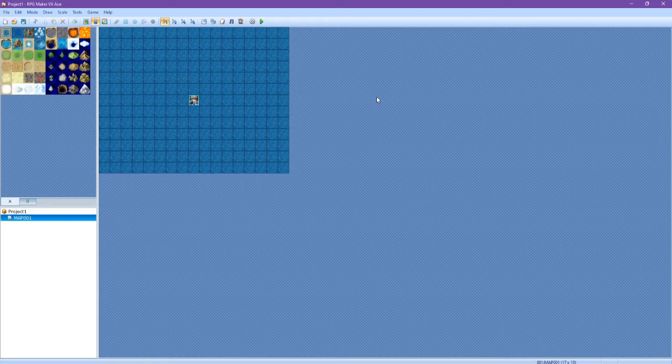RPGMaker. This one specifically RPGMaker VX Ace, but any of the RPGMaker engines would work well if you don't want to make all the sprites yourself and you don't want to make all the battling system yourself, and you just want to tell a story with easy to make or acquire graphics in a pretty pleasing looking way. There's nothing wrong with the program. It's $70 on Steam as we speak. Anyone who's ever seen any of the RPGMaker games before will know that even though all that stuff is built in, you don't have to use it.